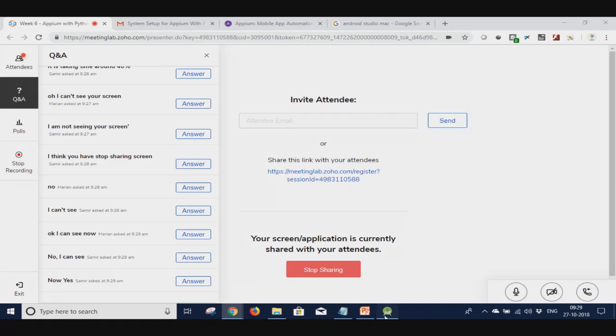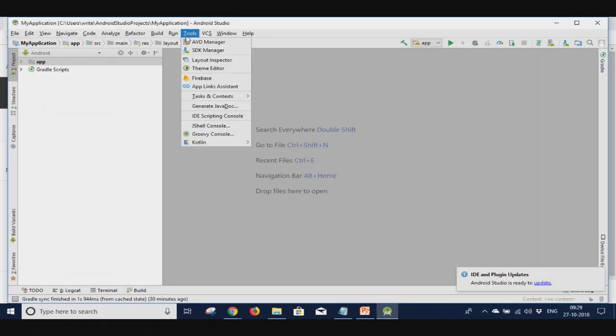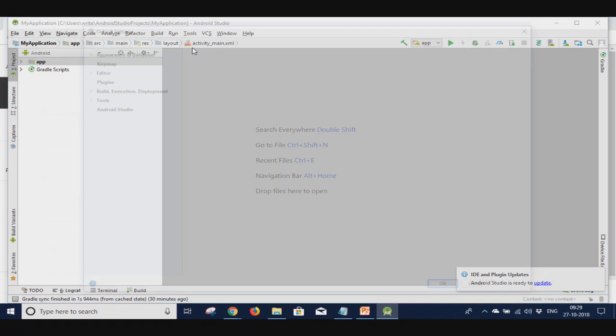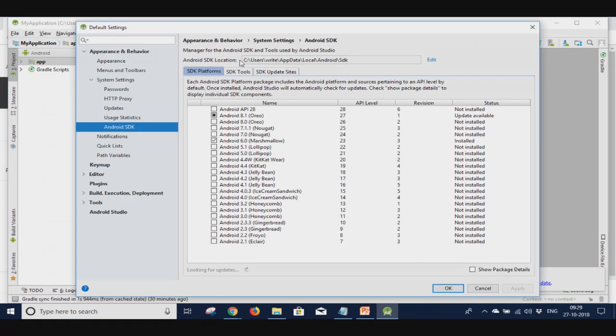Okay. So in this, I asked you click on tools, click on SDK manager. There you will have a Android SDK location available. So for my system, my Android SDK is available at C users write app data local Android SDK.